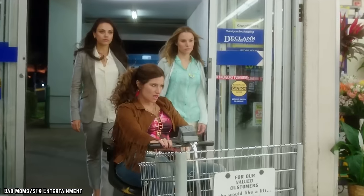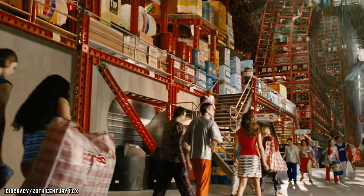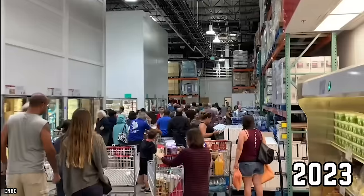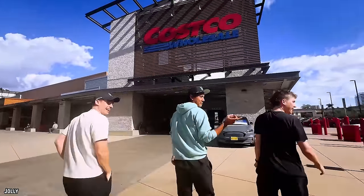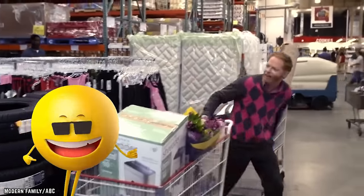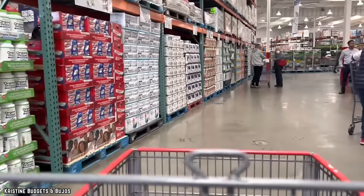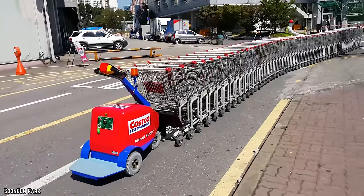Big shopping trips at big stores mean one thing — you've got to have a big cart. Costco's mega-sized shopping experience lends itself to buying in bulk, and having enough cart space to push around everything you've bought just makes sense. According to surveys from 2023, Costco customers spend an average of $100 every trip, and typically do so on a bi-weekly basis, adding up to about 30 trips every shopping year. By December of last year, just in time for 2024, some shoppers noticed a change in their carts.